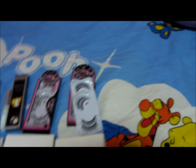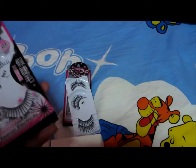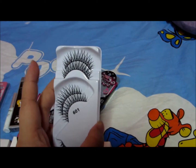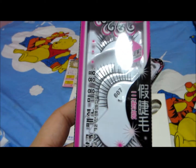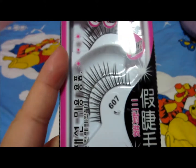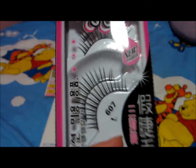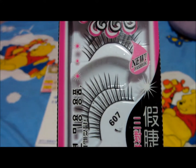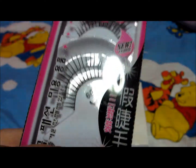But since it costs about $3 for three pairs, I can accept the quality. The next one is a more natural type - it's more for casual outings when you don't want anything too exaggerated. You can get something that is a pointy type and it will look very natural.